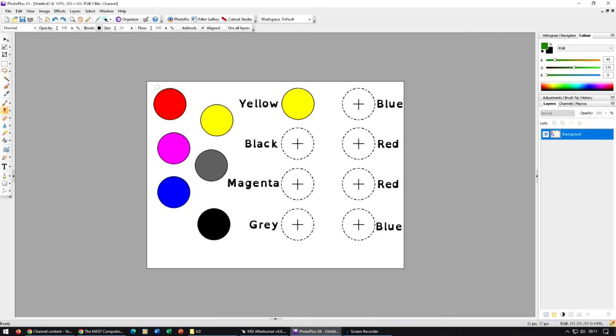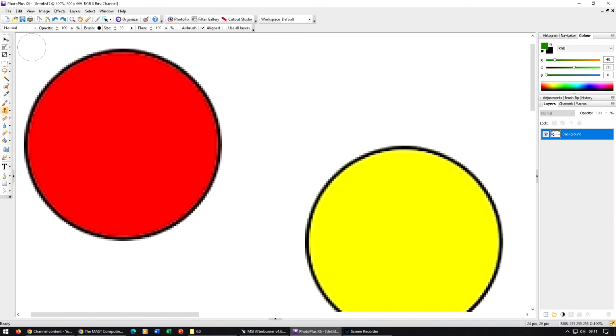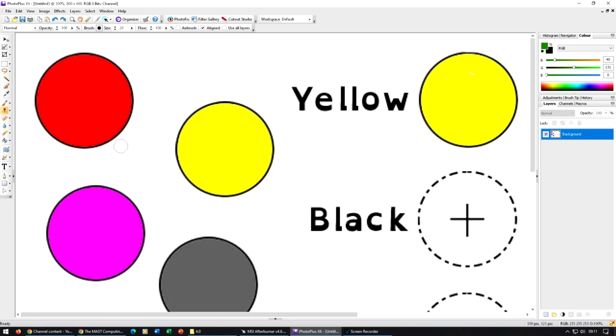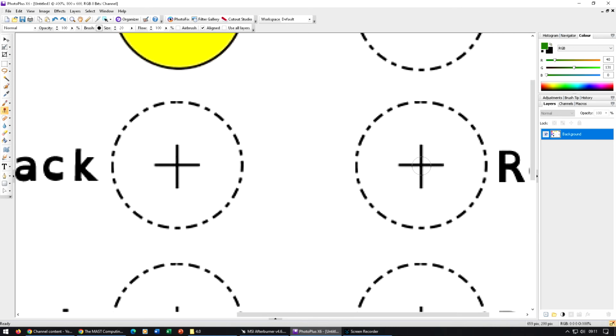zoom in on that red circle, and this time keep moving your mouse so that we can get right in the centre. So I want to be right in the centre there. Hold down shift, click, zoom out, and then back over onto this one and zoom in. So let's try and get the centre there, draw to the edge. Okay, so that's fairly close again.